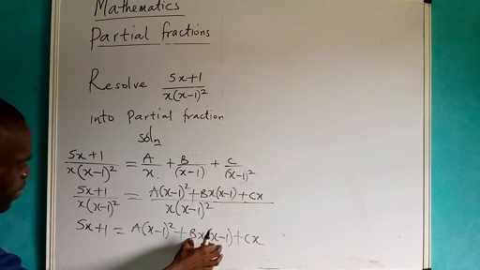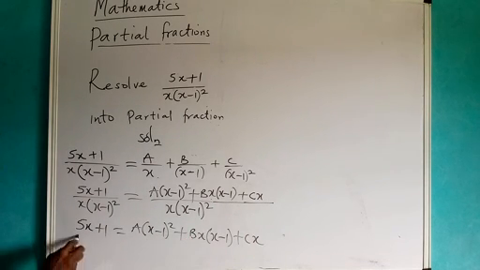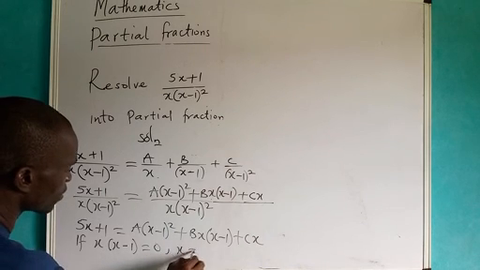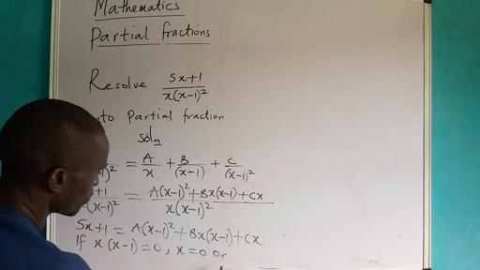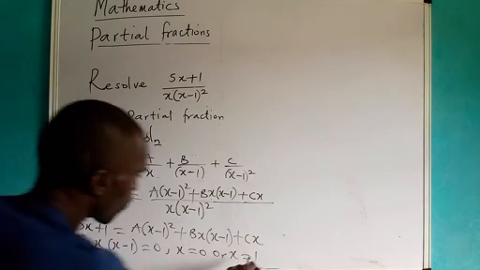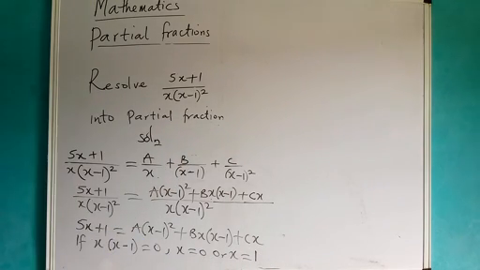Let me use this one first. If I use this one, let's look at what if s, open bracket s minus 1 equals 0. It means that s is equal to 0 or s is equal to 1. That's what we mean. It means that in this case we can now use the substitution method. We are using the substitution method to solve.